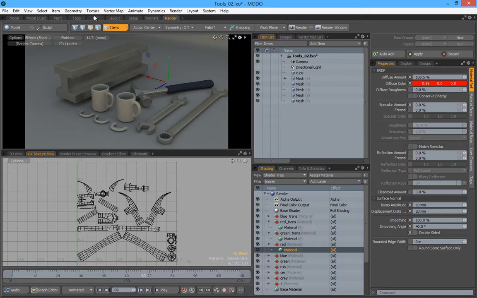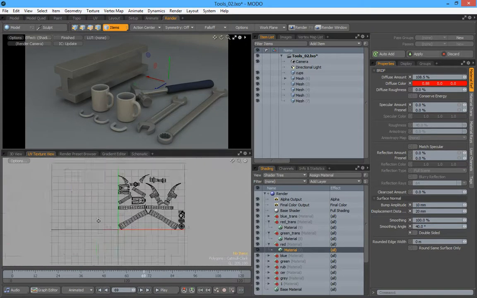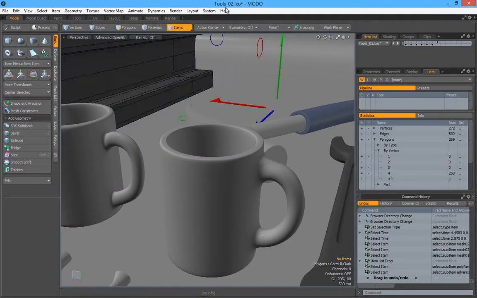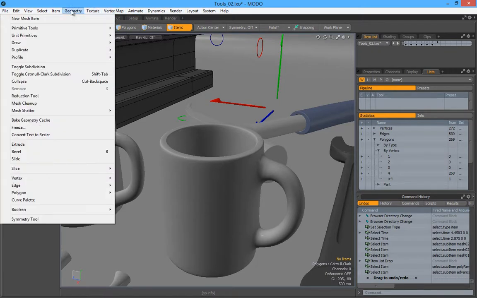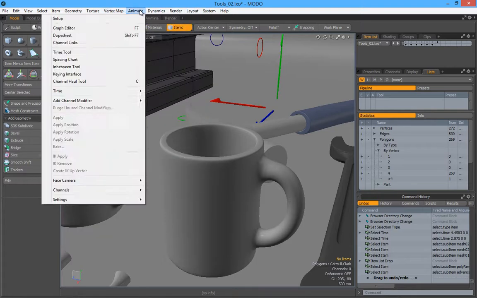Instead of changing back to the UV view, you might want to keep your render window and all these different menus here open, and then maybe if you notice that there's something wrong with the render, you might want to investigate if in fact the error is with the UVs. So that's pretty much the interface. The only thing that I've really missed is these menu pull downs at the top. If you just click them, you can get all the different tools that are available to you.